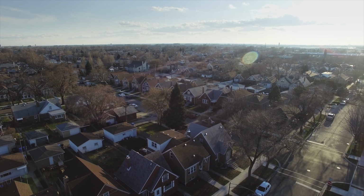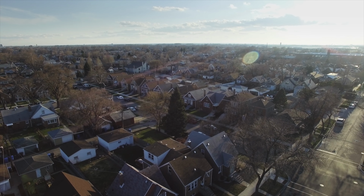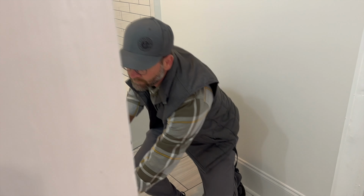Now that we've talked about selecting the right agent and establishing that right mindset around the home buying experience, I want to provide you with just a couple practical tips to remember when you're actually out there viewing homes. First of all, be thorough in your tour of a potential home. Open closets, go through storage space, pull back the curtains, look under rugs, walk through the backyard. You have the right to look at all those things.